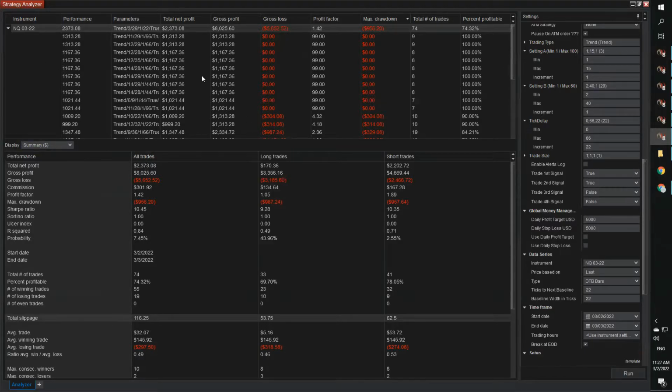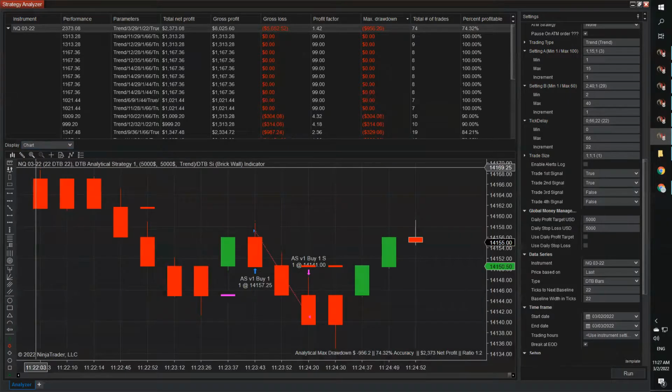Okay, so that's why it is vitally important to always include your slippage, always include your commission, because you want to show a true reflection of what the strategy is actually doing in real time.